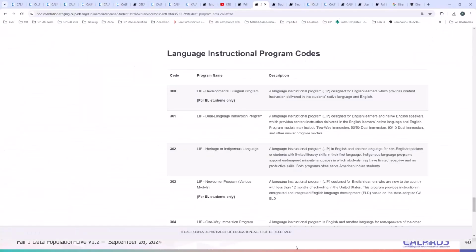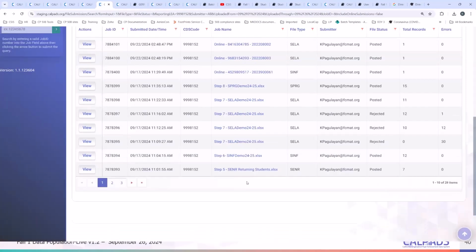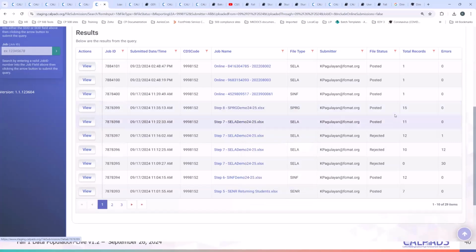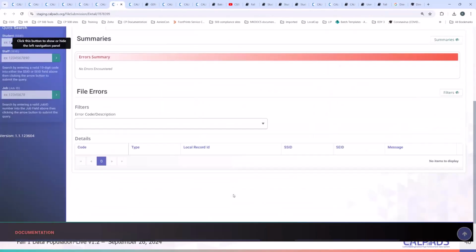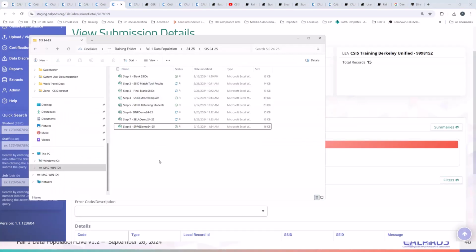So we have that, and so now we upload the file again to CALPADS. We did our due diligence with the start dates and the qualifications, and so now we were able to post the records directly into the system with no complications, right? There you go. So now we've made sure that we gain ownership of the student by submitting the SSID enrollment file, but that process required multiple steps.